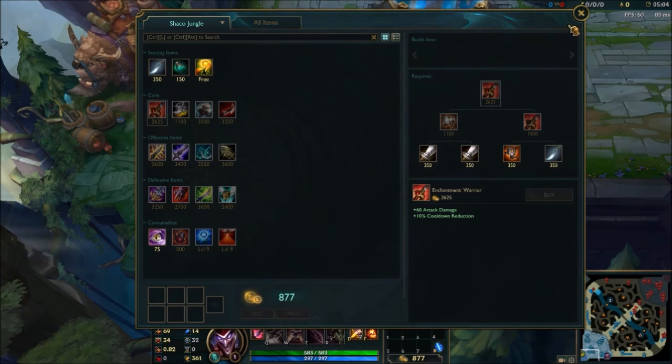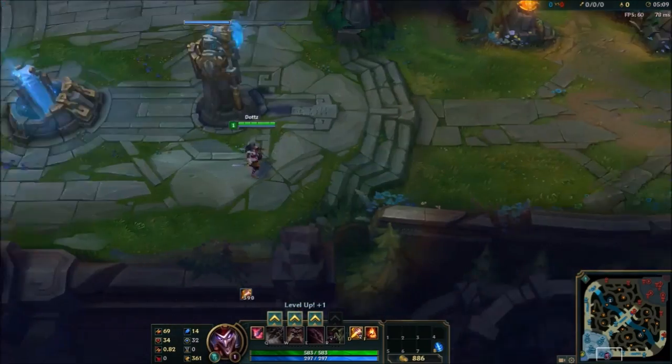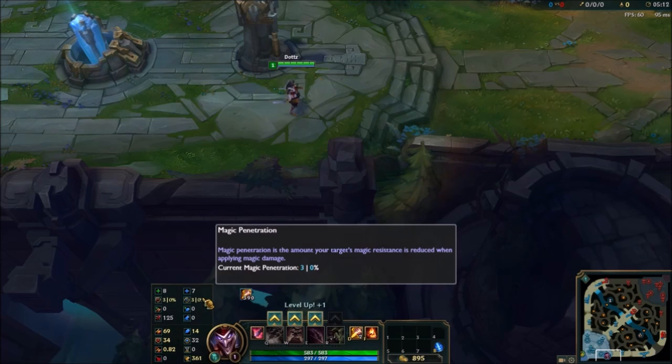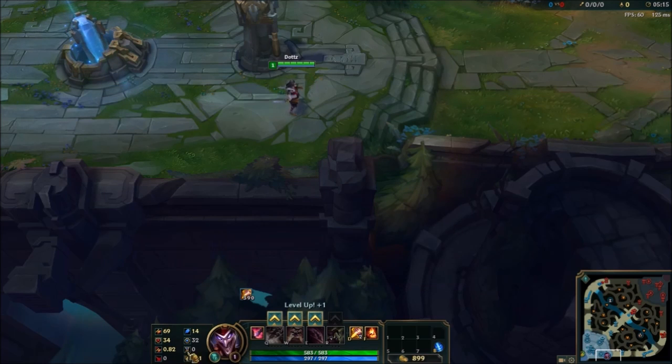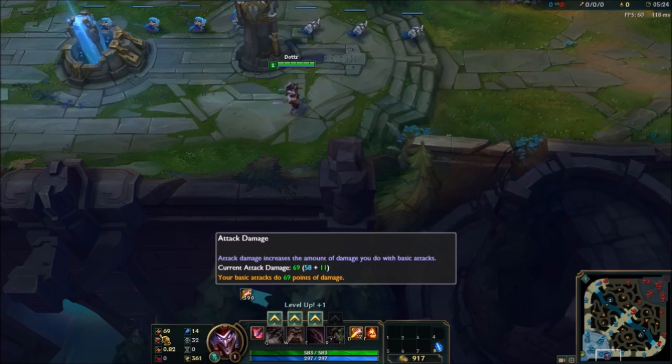The way that stats work in League is, where the hell am I? Okay, I'm over here. So if you see in the bottom left, or if you click C, you can expand it. This is your stat pane. These are the stats that your character has, and different stats do different things. So let's start with attack damage. Attack damage increases the amount of damage you do with basic attacks.